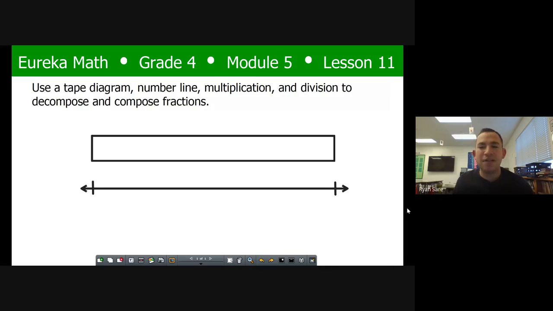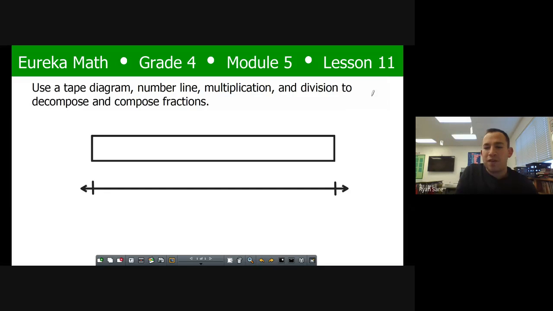Hello, today we're looking at Module 5, Lesson 11. We're continuing to learn more about equivalent fractions. We've already been using tape diagrams and an area model to show equivalent fractions, and we've used multiplication and division. Today we're also going to look at number lines to show equivalent fractions.